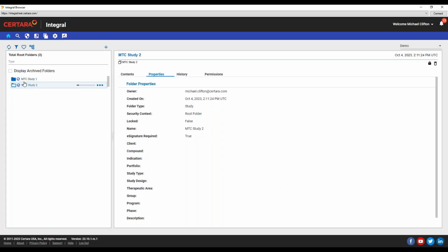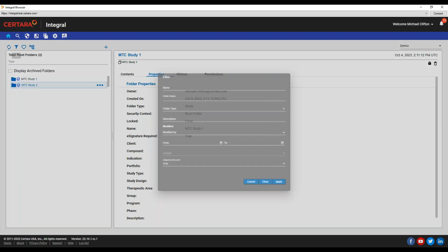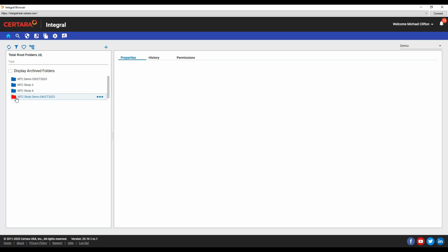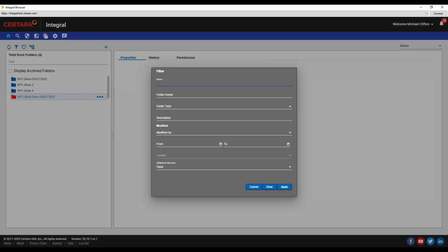You can see here it's only bringing up the compliant folders where e-signature is set to true. I could set it the other way as well, set it to false, and then you have all of the exploratory analysis folders here.